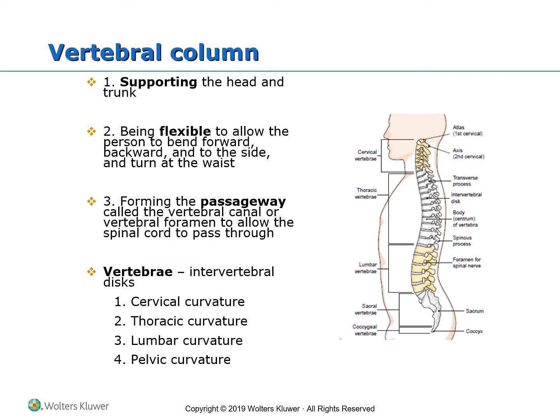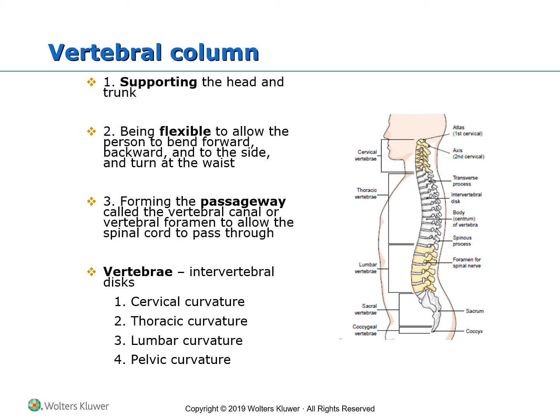The vertebral column, or the spine, has three main functions: to support the head and the trunk, and to provide flexibility that allows a wide range of movements because of the large number of small joints that connect all the parts of the spine and function together, allowing multiple types of movements. They also form a passageway for the nervous system, the spinal cord, to connect to the brain. That space is called the vertebral canal.